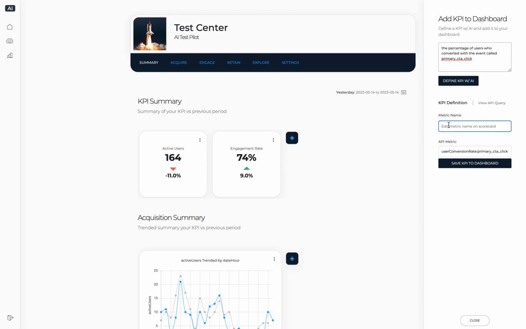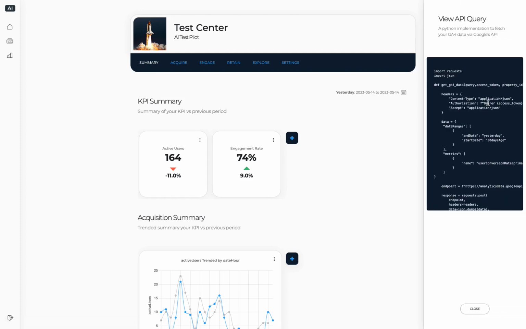We can create a friendly metric name, so we can just say primary CTA click, and that's amongst users. And one other thing that we have before we hit save this KPI to our dashboard is there's a Python implementation so that you can just take the script and just run it to validate the data in your own way.